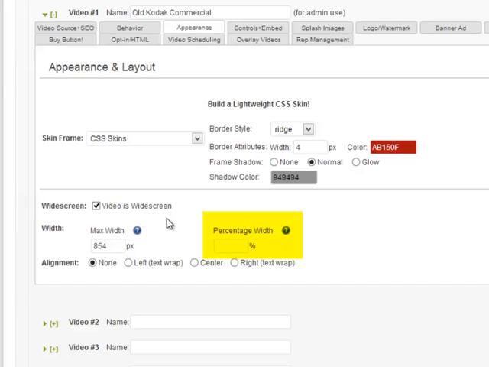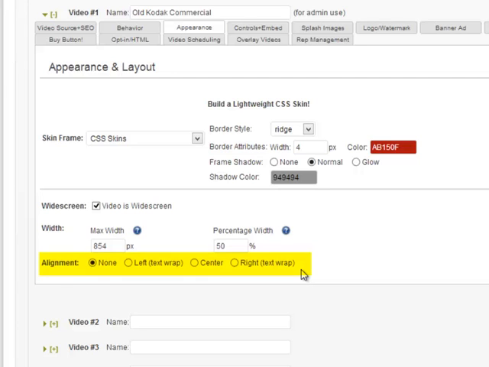You'll see that there's a percentage width field. To make videos responsively sized to fit the page that they're in, even when the page size changes, like with mobile themes, enter the percentage size of the video here. For example, if your content area is 800 pixels wide and you enter 50 as the percentage width, the video and its skin frame will be displayed at 400 pixels wide, which is 50% of 800. So now you never have to measure a space again. Just enter the percentage and you're done.